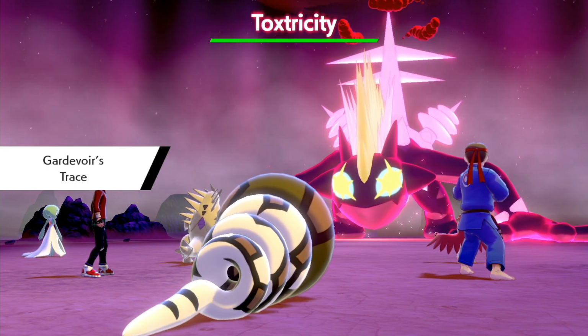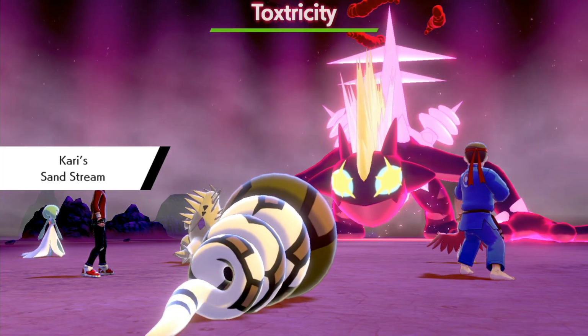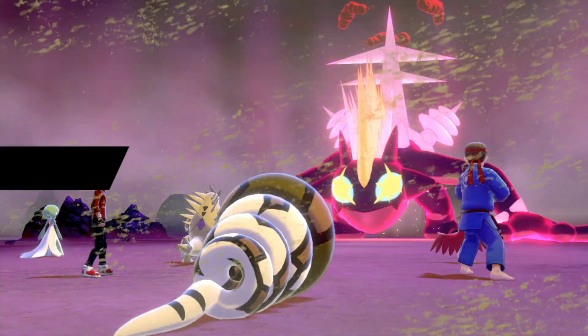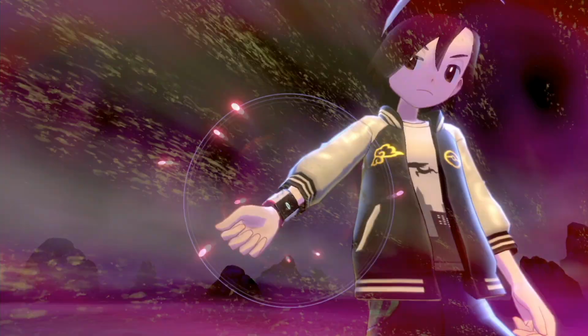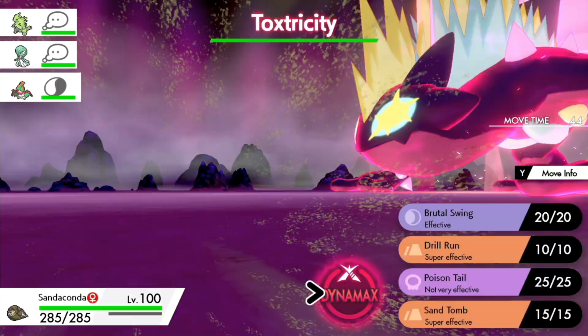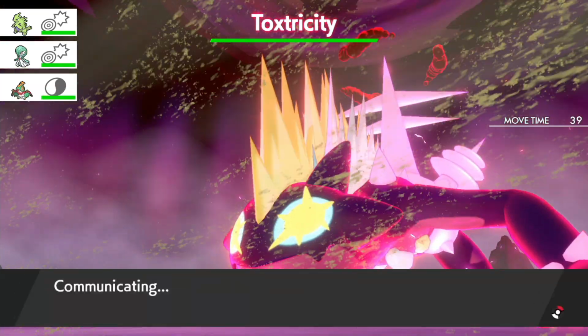Electric type moves used by Gigantamax Toxtricity will change to GMAX Stun Shock, which not only deals damage but also poisons or paralyzes all opponents. So make sure you get this powerful Pokemon in your collection, because there's no telling when or how Gigantamax Toxtricity will return.